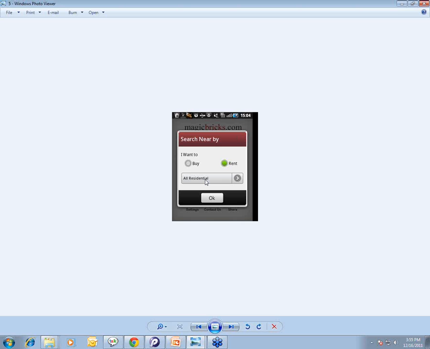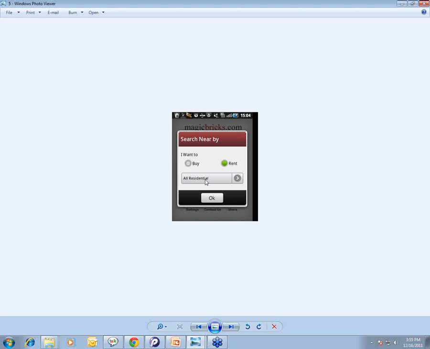Once the user presses OK, we check for the current location. Then we combine that location in our query and send it to the server. The server processes the query based on the location and the other criteria, like whether the user wants the property for buy or rent, or what kind of property type.